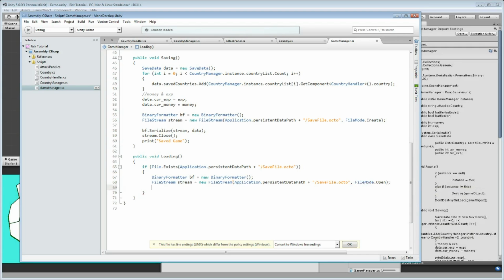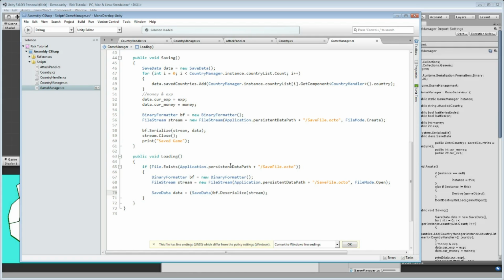After we have done that, we want to deserialize the SaveData class and pass that into a new instance of SaveData. So we say SaveData data is going to be equal to, and now we need to typecast the deserialization process. At first we typecast whatever is coming into SaveData, because otherwise we would get an object in return. Then bf.Deserialize, and what do we want to deserialize? Everything which is inside stream.